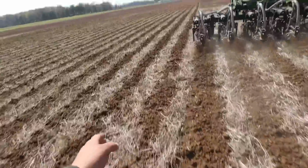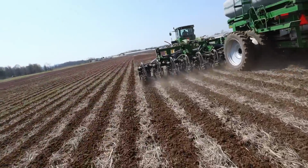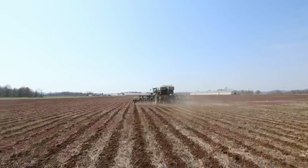Now this again is where BJ wasn't straight when he started this pass, but up here we should be good. Looks like it's steering pretty well. Now this is on RTK, but if we need to adjust some settings in the tractor, it's not going to matter. So there could be an offset we didn't know about or something like that. Or maybe the implement has an offset we didn't know about. So that's why I want to double check. But I think we're pretty good.